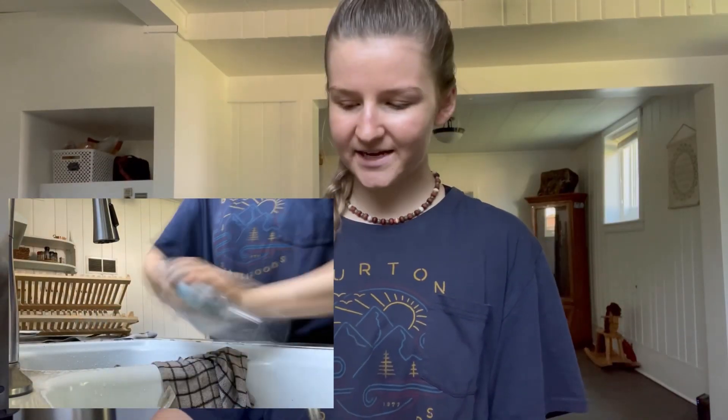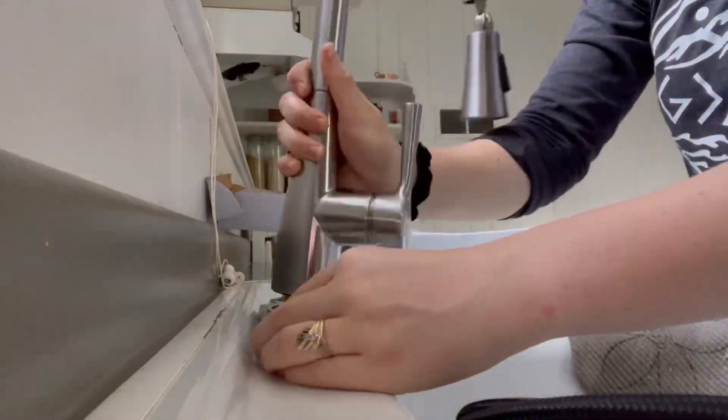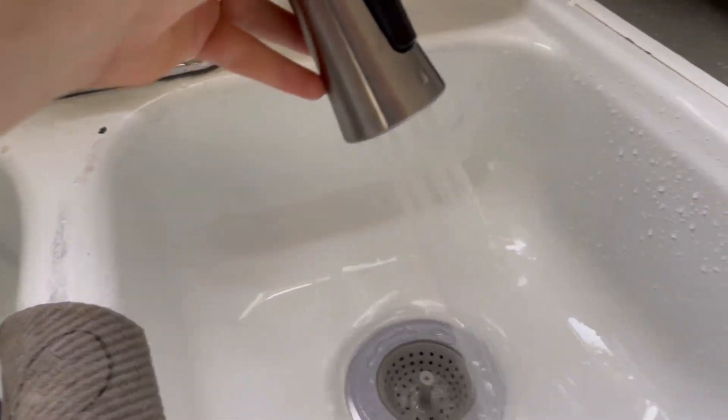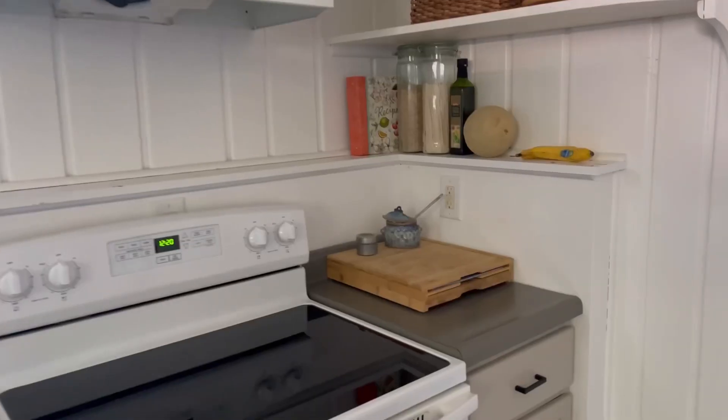While I'm doing dishes, I just realized I never showed you guys the new faucet that I installed probably like a week or so ago. I love it - I'm so happy with it and it makes a really big difference doing dishes because the other one was so low to the sink it was really hard to wash big pans. It honestly looked more like a faucet for a mop sink or laundry room. We happened to have this faucet already - I bought it over two years ago from Home Depot on sale with the idea of using it for our bus. I just finished cleaning the kitchen - dishes, all surfaces wiped off, sink cleaned out. It feels so good.